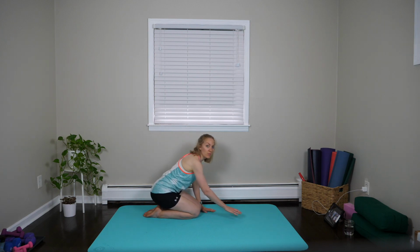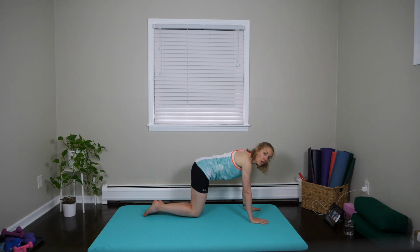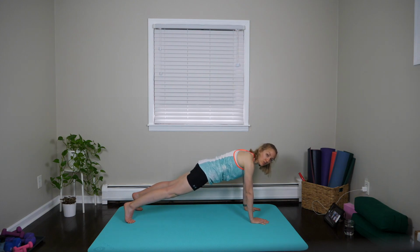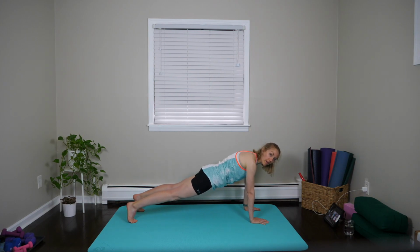All right. Good. So from here, we're going to walk our hands forward and we're going to come into plank. So let's place the hands under the shoulders. When you straighten out the legs, walk the feet at least your own foot length apart. You can do plank from the knees as well, but with either variation, we want to make sure we have a straight line from our shoulders to knees or shoulders to heels. So draw the abs in towards the spine, looking downwards, slightly ahead of our fingertips. Press through the hands, press back through the heels, and breathe.